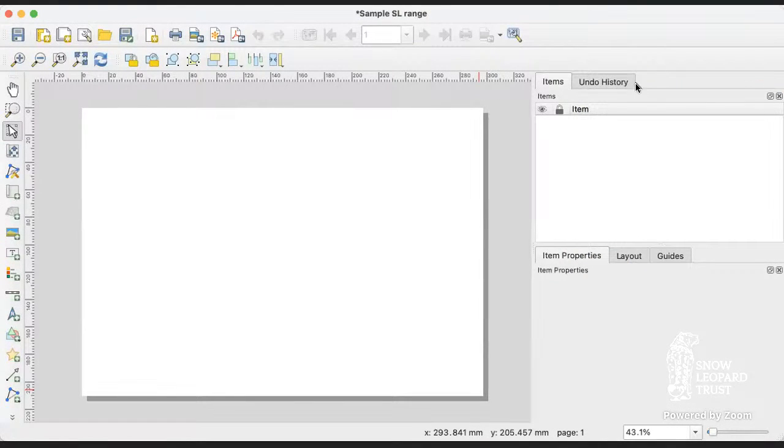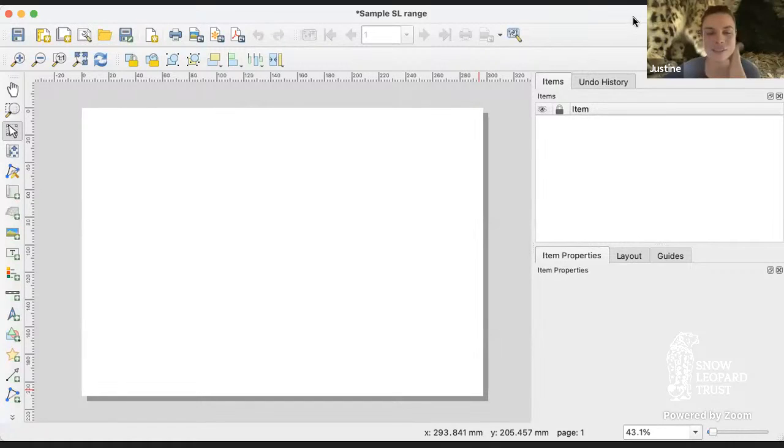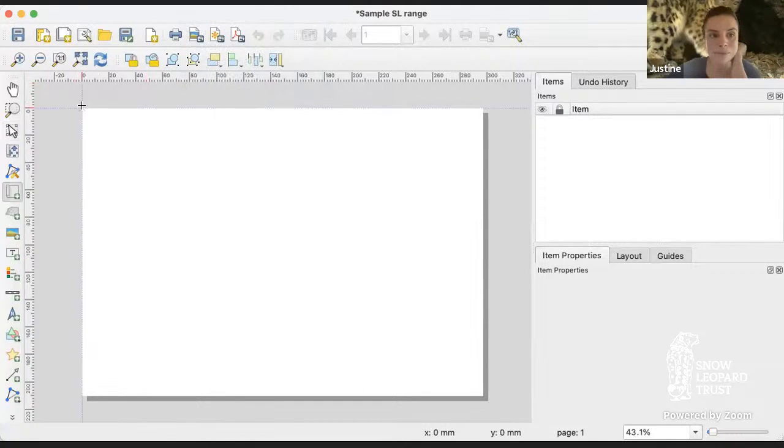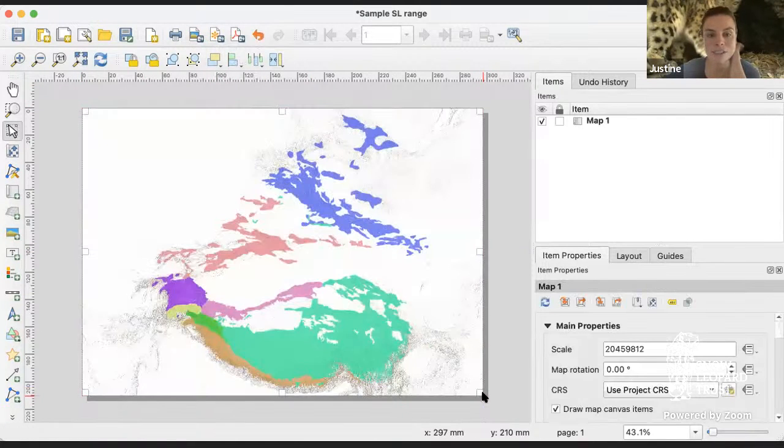Yeah. Okay. So this is your tool to help create a map. And to do that, you have to now add the different items on the map. So we're going to add our map first to the sheet. And I can just create a thing and add my map. It's rendering. And it's then put the map onto my canvas.